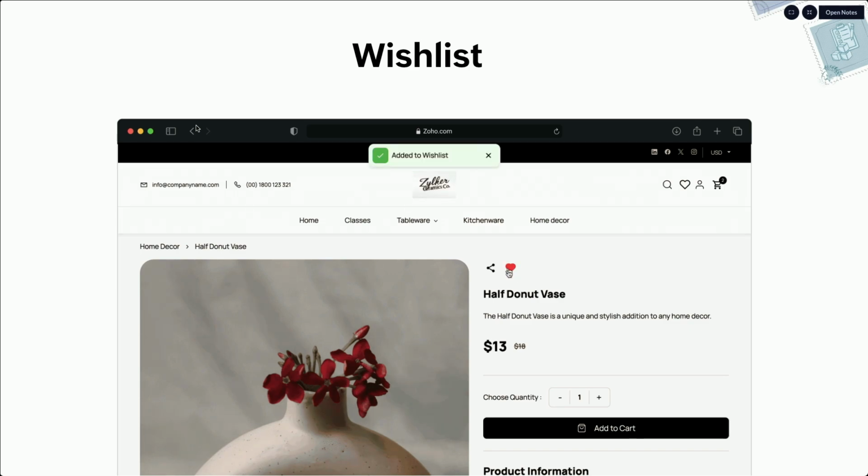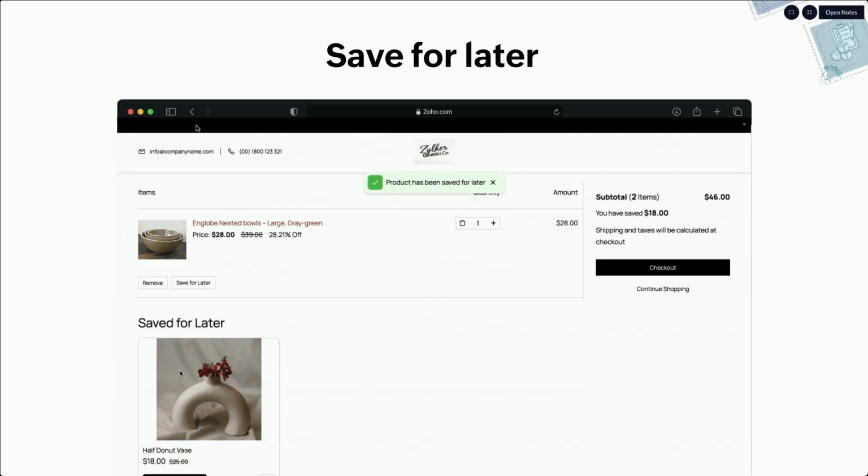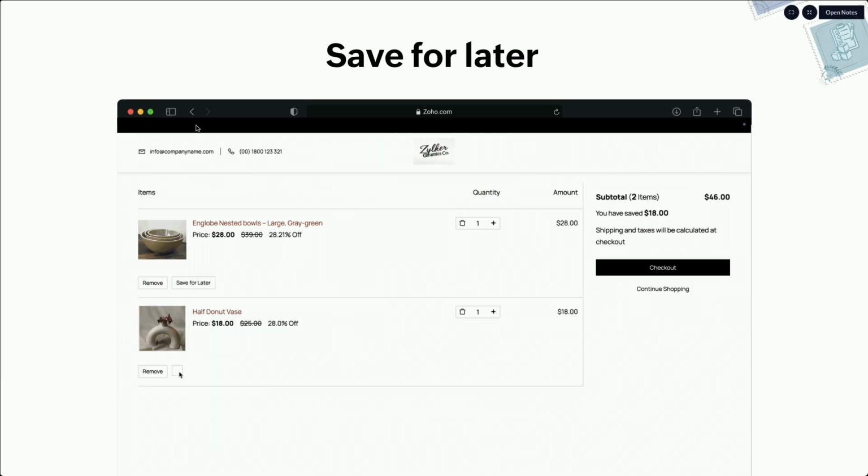They can just quickly click on it, and you'll also get to know as a merchant what are the products people are wish listing, because generally you wish list certain things when maybe you are not sure whether you want it now, maybe the price is high, you are waiting for a price drop. So all these will be indicators that the merchant will know and they can take actions accordingly. And we also have save for later. In the cart you can click on save for later and it will be reflected here, and they can purchase it later from there.